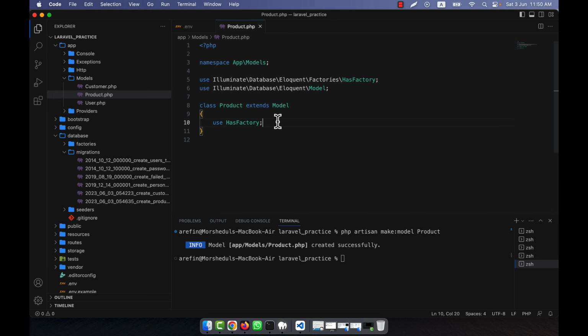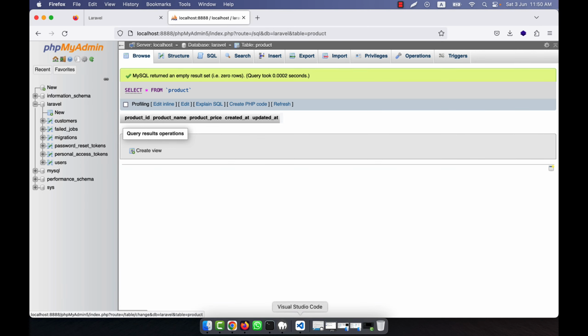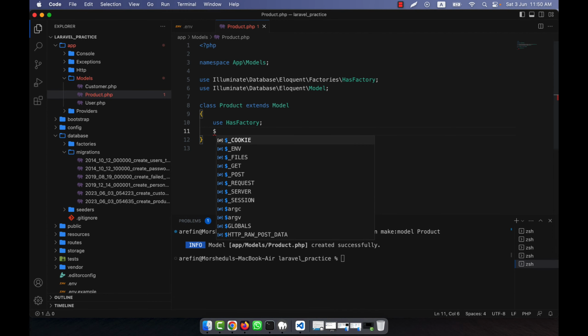Here I will have to change one thing. If you use a model by the name product, when you use the Eloquent system, Eloquent ORM in Laravel, when you interact and use the model, then this model file will actually search for the table name products, but there is no table in your database by the name products, because I used the singular form, that is product. So for this reason I will have to define one thing here.